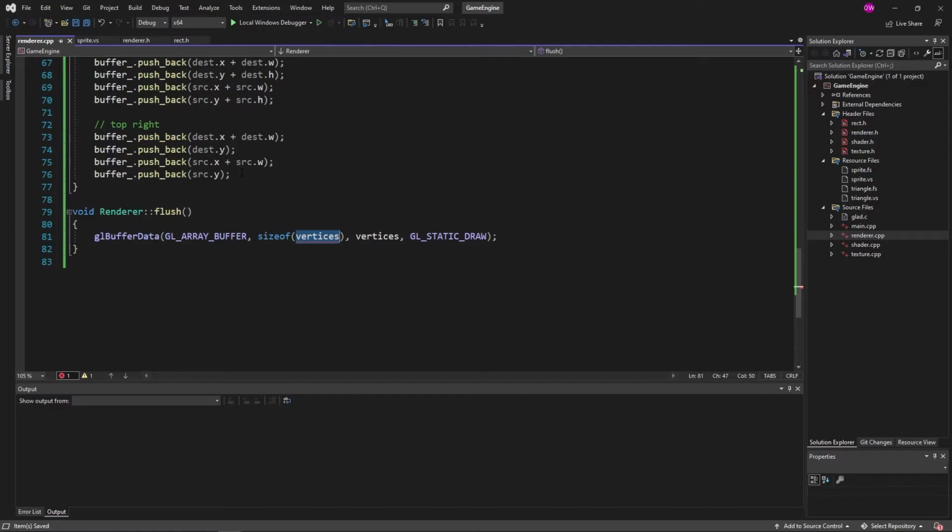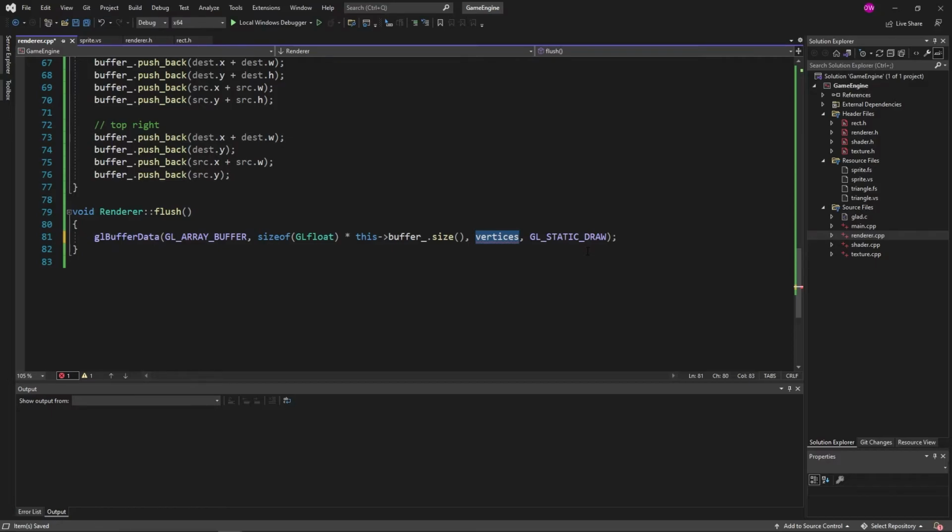All right, so let's work on the flush function. Instead of size of vertices here, we're going to be using the size of GL float multiplied by our buffer size, so this dot buffer dot size. Now notice we don't want to do the size of our buffer since it's a vector. The actual array is going to be much larger than the actual amount of data that's in the array, so we need to make sure we do it this way. So don't use size of this dot buffer. You are not saving lines of code. This is unfortunately just how you have to do it.